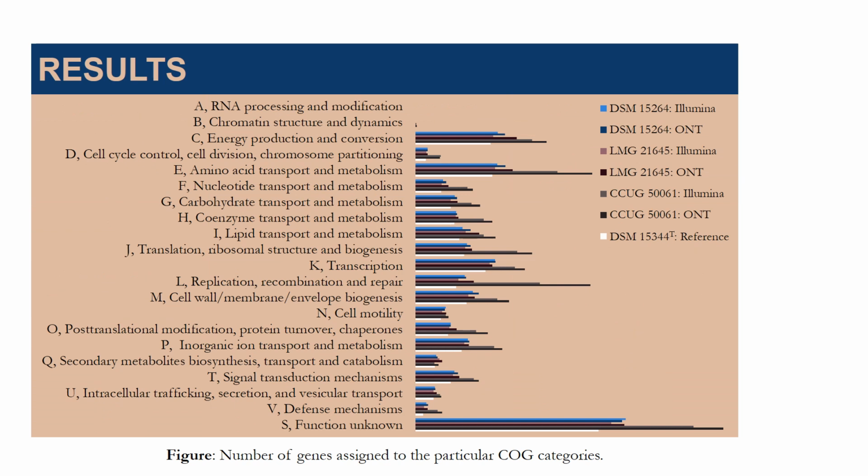In this slide are shown results of the functional annotation in the form of the number of protein coding genes assigned to each cluster of orthologous groups for each bacterium and sequencing technology. The type strain, used as a reference, confirms that nanopore assemblies tend to overestimate the number of features. The difference in the number of genes assigned to each group between the reference assembly and the Illumina assemblies is on average 33%, but for nanopore the value reached 53%. The overestimation was evident across all COGs.